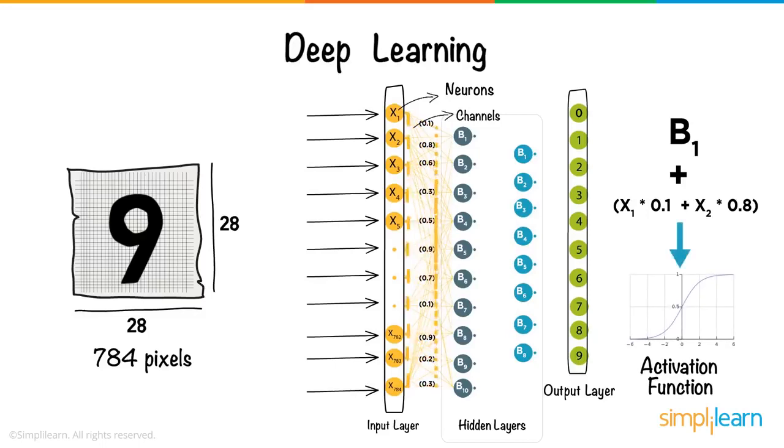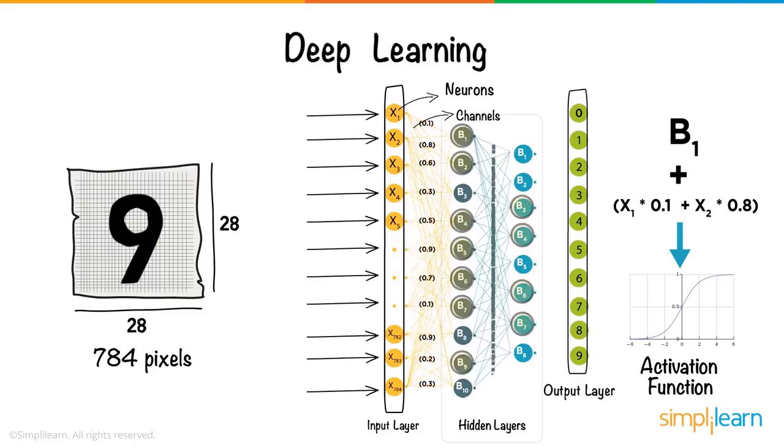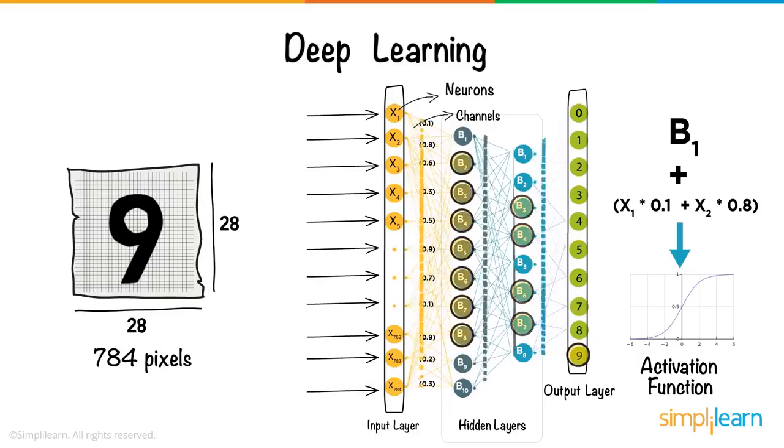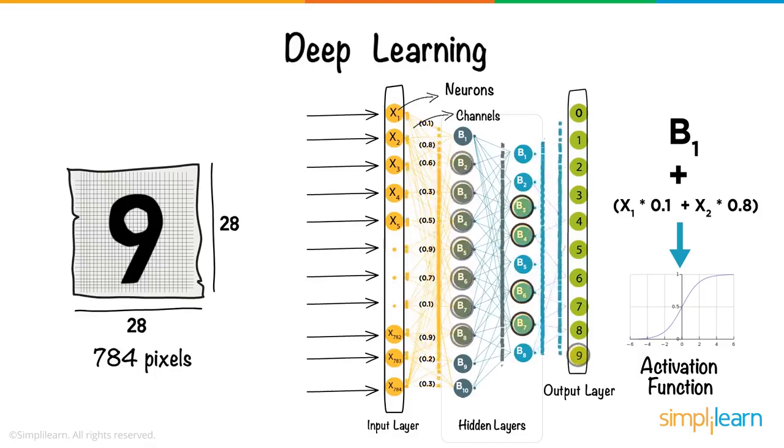The result of the activation function determines if the neuron gets activated. Every activated neuron passes on information to the following layers. This continues up till the second last layer. The one neuron activated in the output layer corresponds to the input digit. The weights and bias are continuously adjusted to produce a well-trained network.